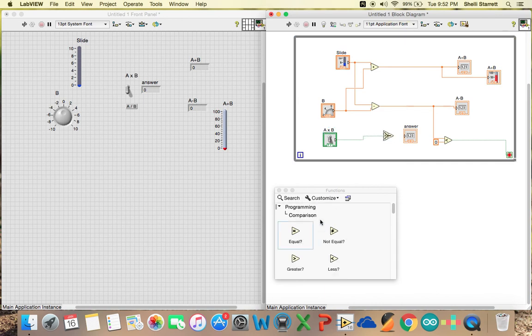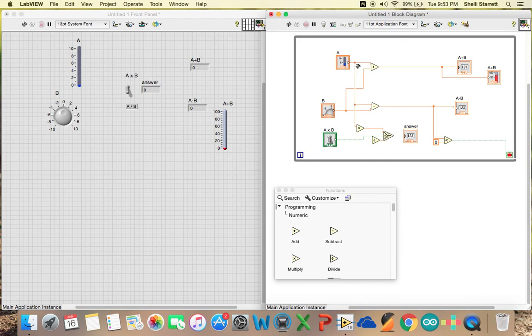We need some math functions again. Let's go out to the main program, arithmetic. So we got to multiply, and then we're going to divide also. Okay. Oh, when we get close, it made a little wire all by itself. You see that? Okay, nice. And then I'm going to wire this one here. And then I'm going to take A, which is a slide. How come I never called it A? Anyway, call it A. So A, if I can get a hold of it, come into the X of the multiply.